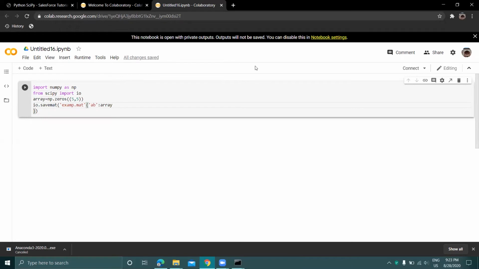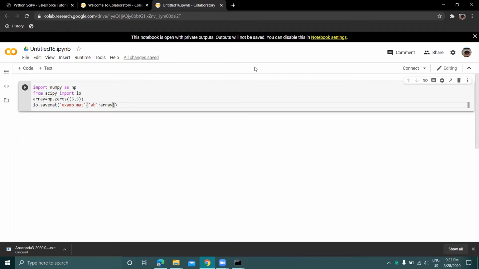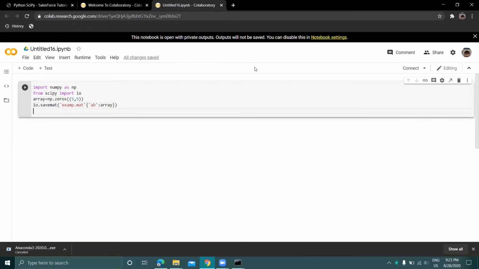Okay, guys, let's take another step. So prog, which is a program, is equal to io.loadmat, example.mat. Here I'm saving all the data into this file.